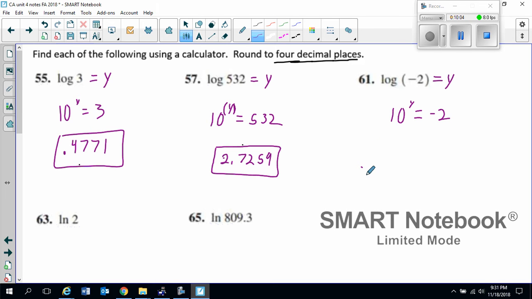Okay. So yeah, that's what happened here. Whenever you're saying that you're going to raise 10 to some power that's going to give you a negative result, well, I'm not aware of a number that can do that. Think about this. If you have 10 to the power of negative 2, that doesn't cause it to be negative. That would actually cause it to become 1 over 10 squared, which is 1 over 100. So that doesn't cause my result to become negative, even if my exponent were to be negative. And even if it were a decimal or whatever, it's just not going to work out.